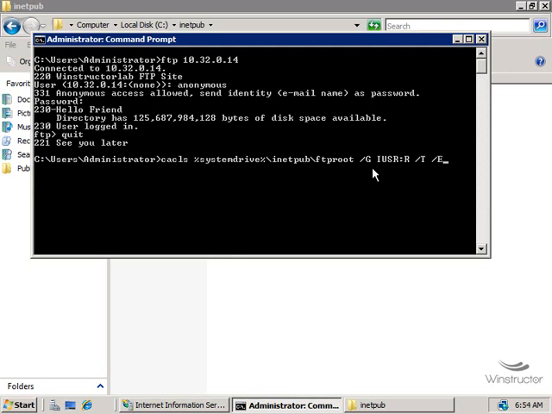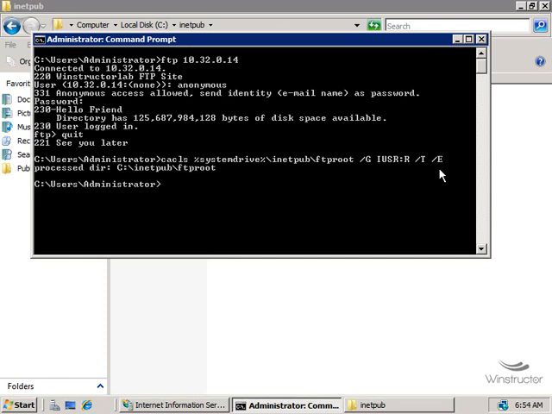What this command is going to do is grant read access to the IUSR account on the access control list for our FTP root folder, and that's what this /G IUSR:R part does. Our /T switch is to change the access control list on this root directory and any subdirectories, and the /E is to edit the existing ACL and not replace it.